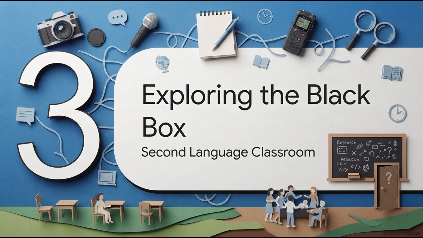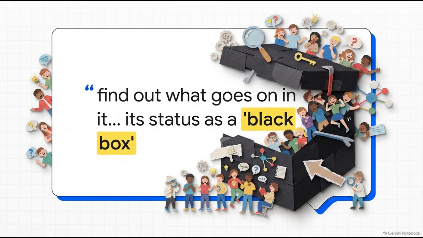Section 3. Exploring the black box that is the second language classroom. Now, what's really interesting about this is a metaphor from linguist Leo Van Leer. He describes the language classroom as a black box. And honestly, if you've ever stood in front of 30 energetic teenagers, you know exactly what he means, right? It is an incredibly complex, kind of chaotic source of data. You've got different personalities, shifting social dynamics, varying motivation levels, different historical backgrounds, all just colliding in one room.